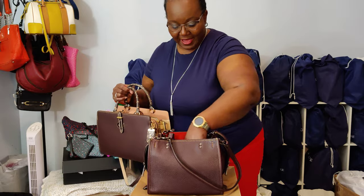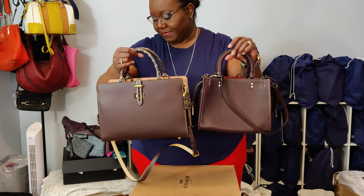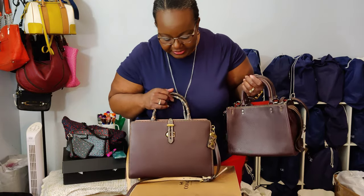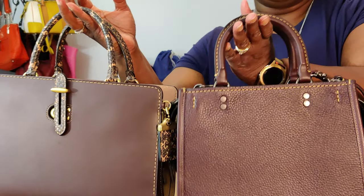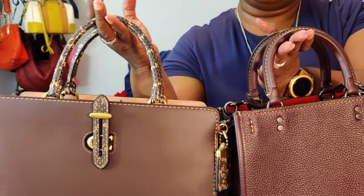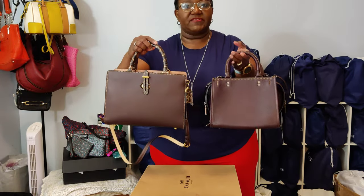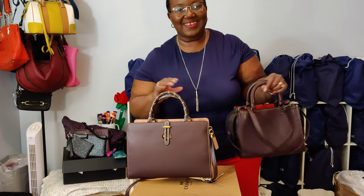Okay, so I am back, and here is my Oxblood Rogue 25 and my new Oxblood Sarah. The color is pretty similar, but I guess because this is a pebbled leather and this is a glovetanned leather, maybe it takes dye differently. Come a little bit closer so you can see. So the colors are similar, but not exact. So I was a little concerned with, I was like, oh, I just got an Oxblood bag. Do I really need to be getting another Oxblood bag? But now that I see that they're quite different, the colors of the Oxblood, I'm happy that I got my Sarah in the Oxblood.